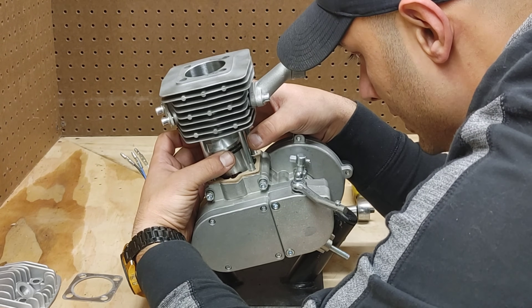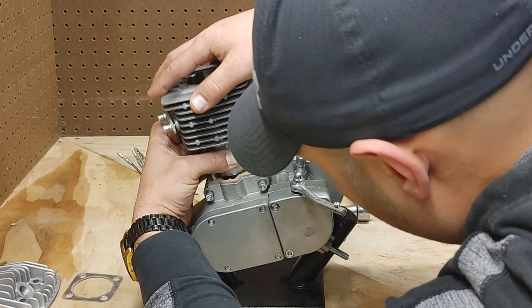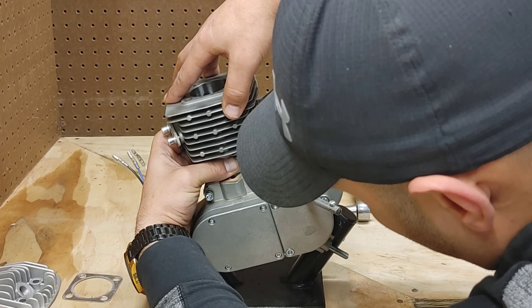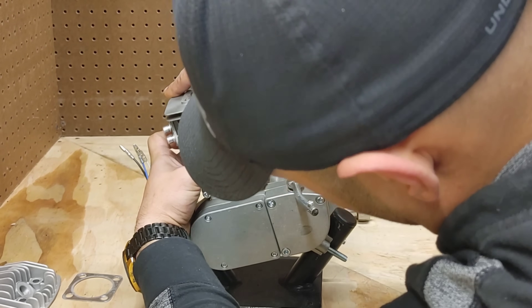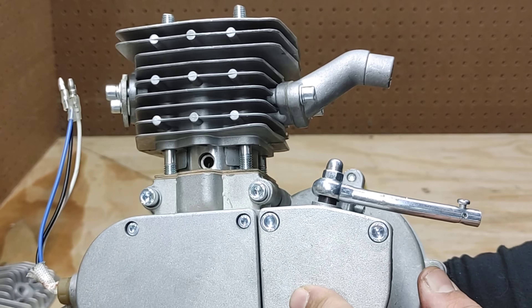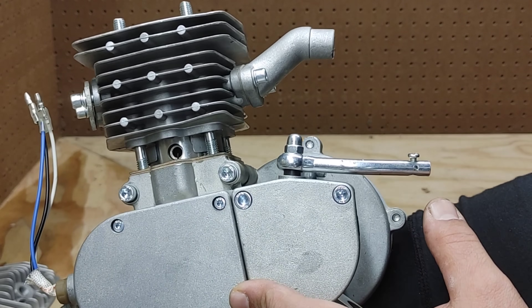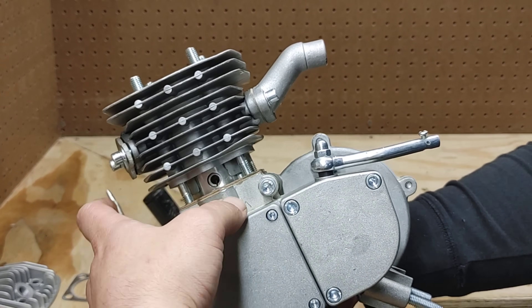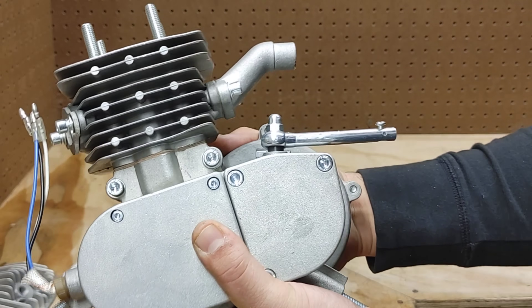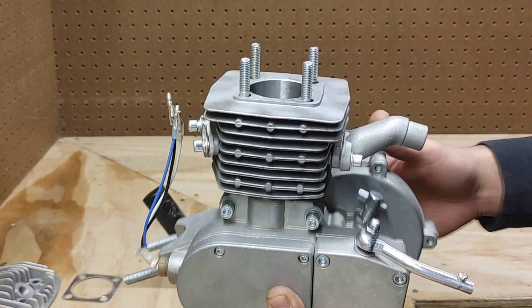You can do this with the piston at top dead or bottom dead center — I like doing it at bottom dead center so we both know everything is in place. Do a little jiggle; if there's any resistance, stop, back off, and try again because you'll snap those rings. But if everything looks good from both sides while holding, that little bit of jiggle gets you right down in place. This guy sat all the way down and is good to go. Now we're going to get the head on and then we are almost there.